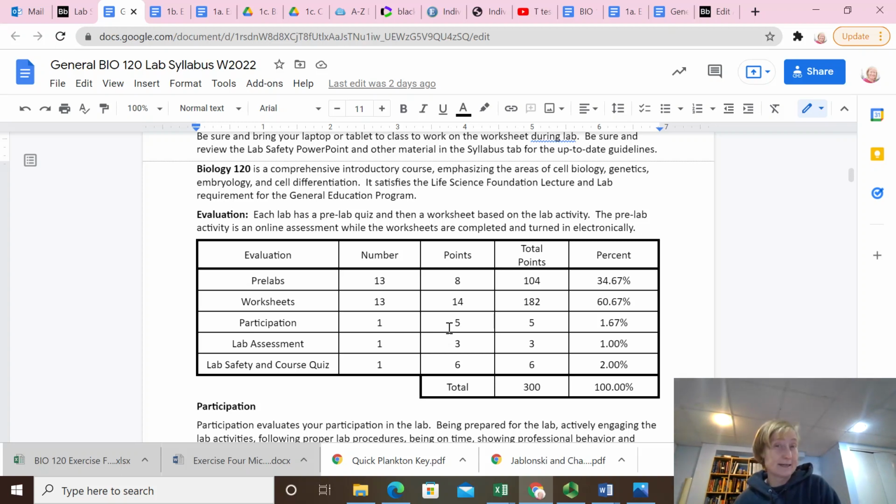Are you coming in on time every week? Are you staying for the complete time? And those will be up to me to decide. And assessment of the lab as well. That's just a short assessment that you do to complete the lab. It's super easy. And then there's a quiz on lab safety. You'll see that when we get to it.